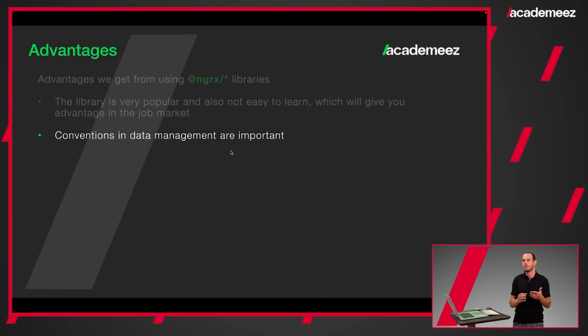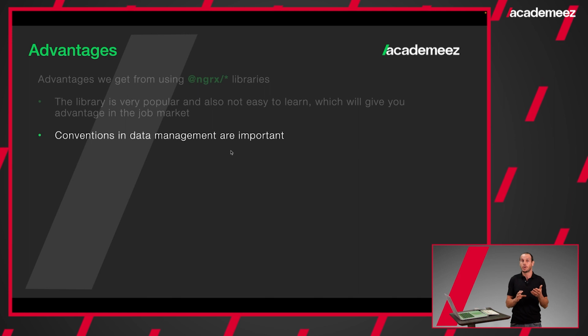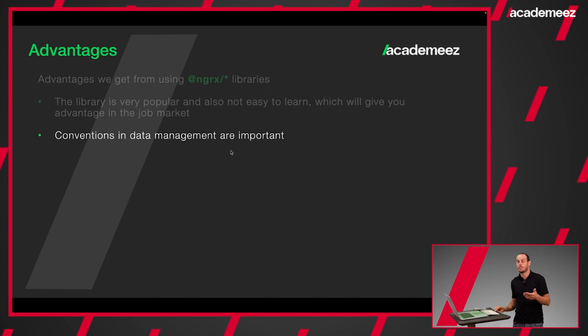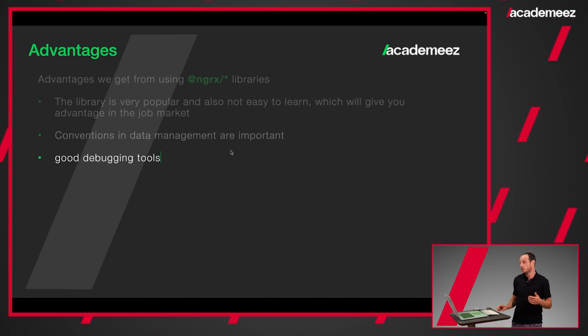So conventions are really important, and they're also important in state management, and using a state management library, not necessarily NGRX. This is true for other state management libraries. For example, NGXS is also a popular state management library in Angular. It's true in general to have a certain convention for managing your state in an application. So convention is important in software development, and in general, it's important in state management as well.